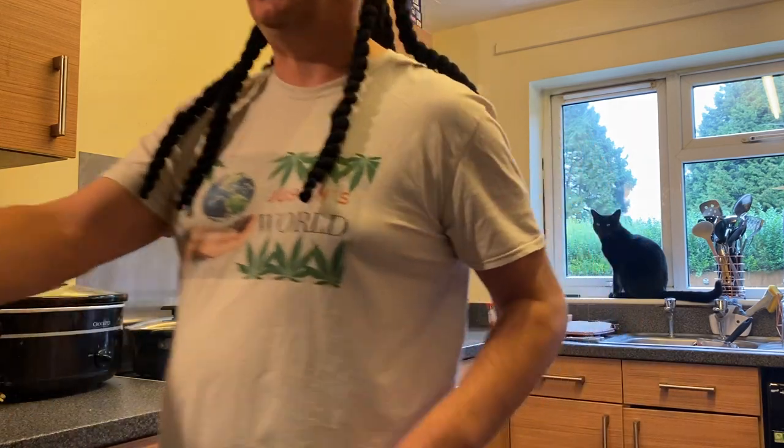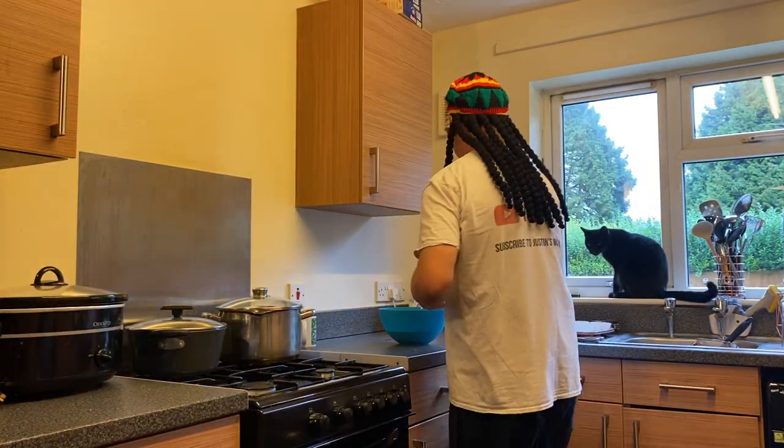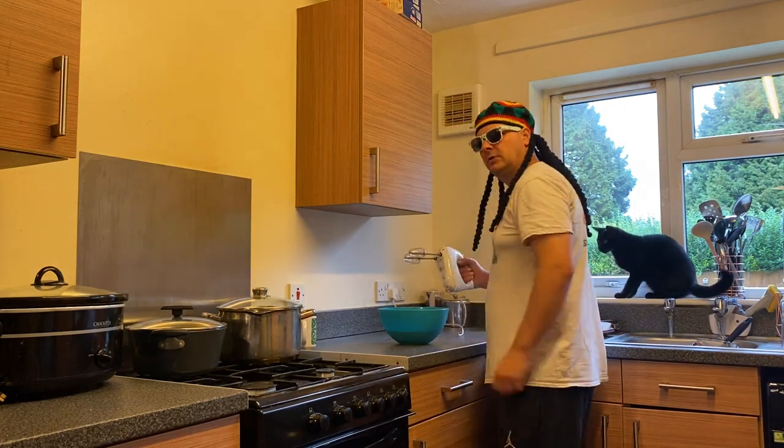Relatively simple, LA Ninja, I would say. So that's been so far so good. And now you just put the electric whisk on and turn it off.